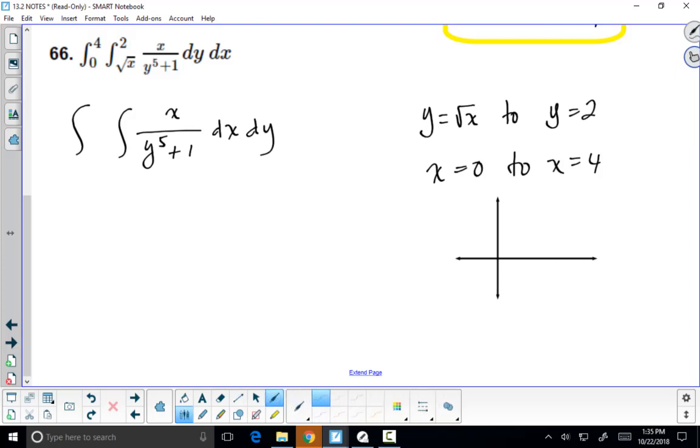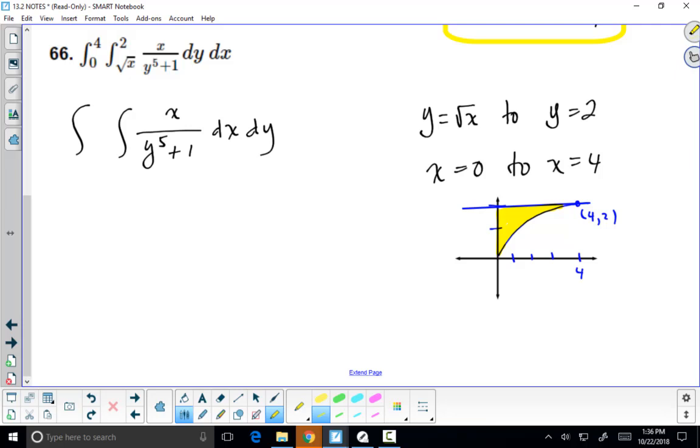So we know what square root of x looks like. And we're going to y equals 2. Okay. So we're going from square root of x up to y equals 2. So we've got y equals 2 right there. Let's draw it with a line. So then we analyze the x's. And the x's are going to go 0 to 4. So that's right. It lines up perfectly with that intersection point. That point right there is 4, 2. And the region that we're playing around with is this region in here. Okay? So they had a vertical element to describe that region.